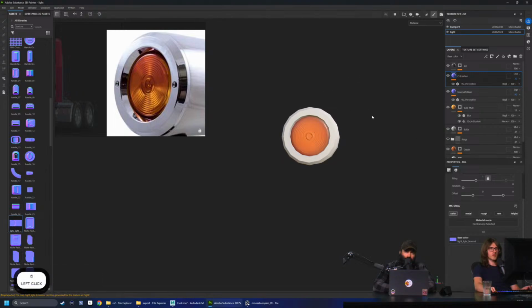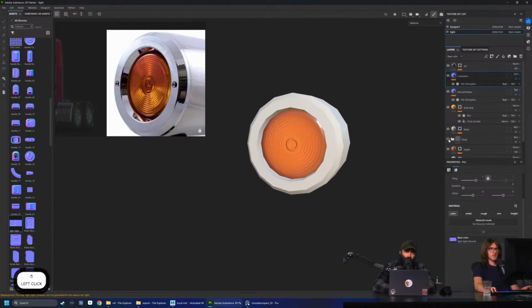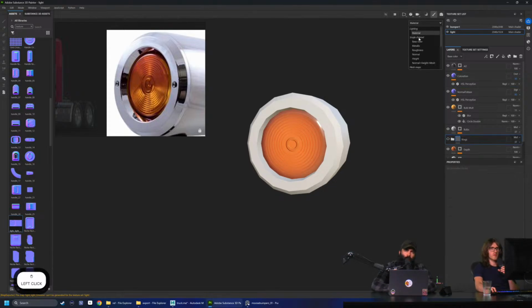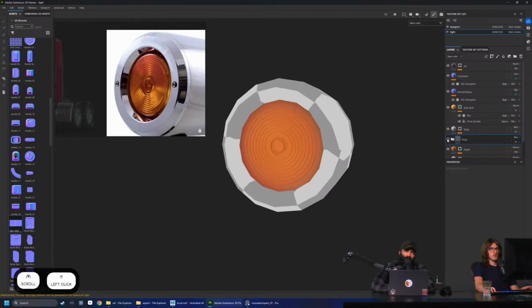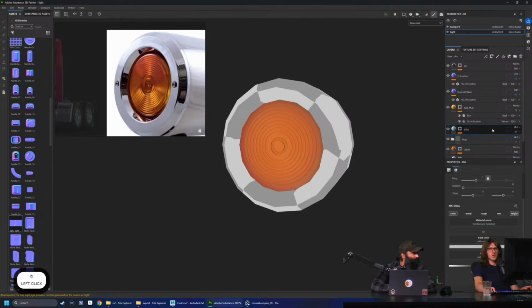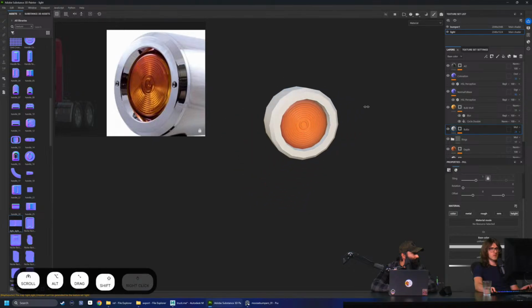And now even if we got rid of the rings, we've basically baked the information into the base color from that normal map. So you can see. The center one looks so aggressive without the rings, though. Yeah, exactly. So we'll keep it. Maybe the rings are a little too much, though. I will scale the multiply down on them. Same on this one. You can just match it. I think that looks a little better.